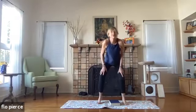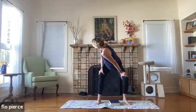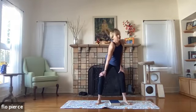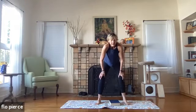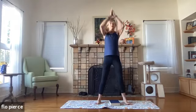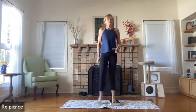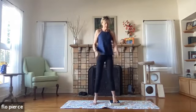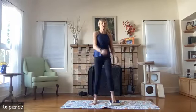One more time. Roll through. And then we'll drop that right shoulder and look over the left. And then left shoulder and look over the right. And then we'll roll it up and extend it out. Bring it all the way up. Right foot up on the book. We're going to tap up and down. Maybe just kind of do a little jog, jogging arms, running arms.